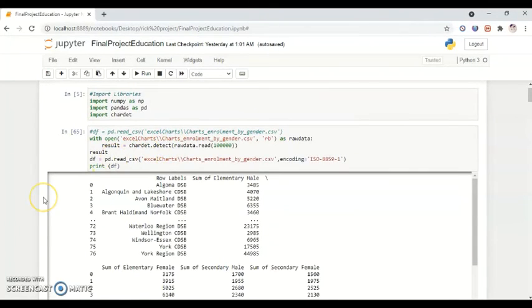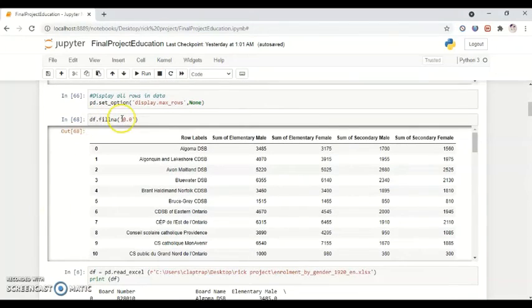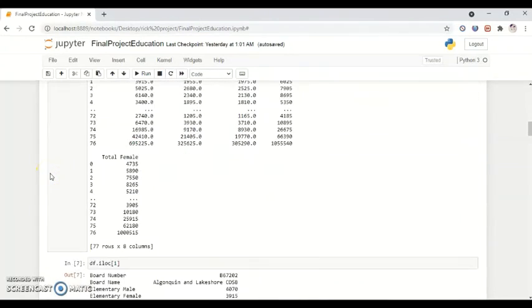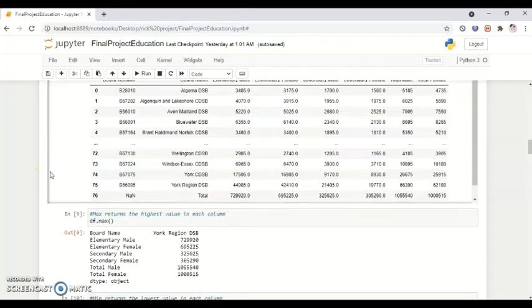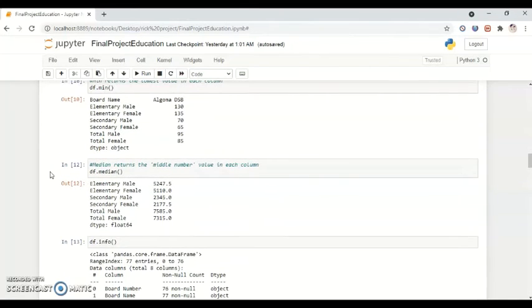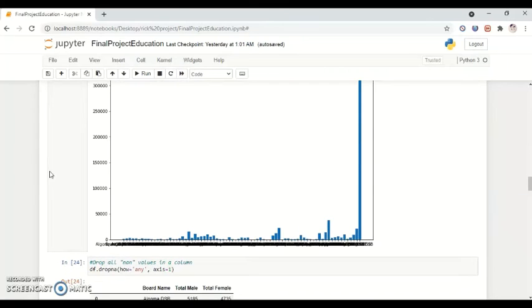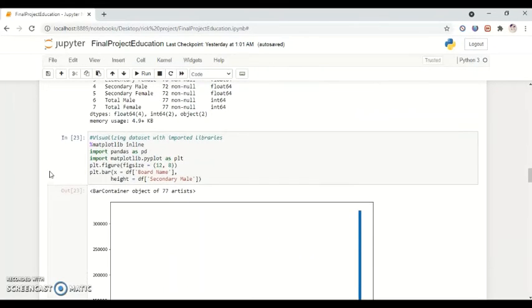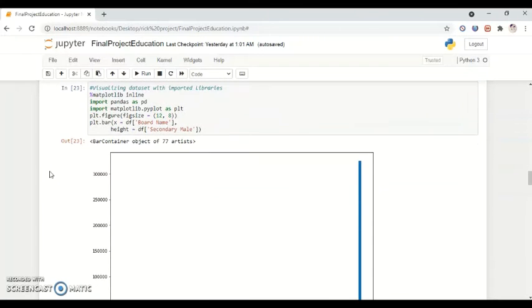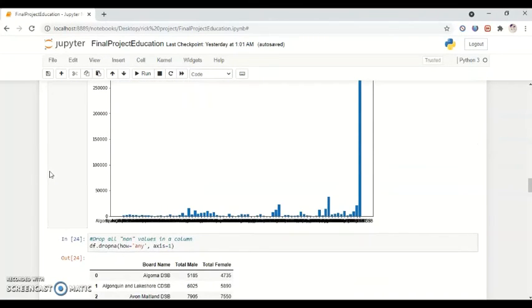Here is how I loaded the datasets, cleaned the NaN values, and started my visualization on Plotly and Matplotlib. So this is the bar container that I created.